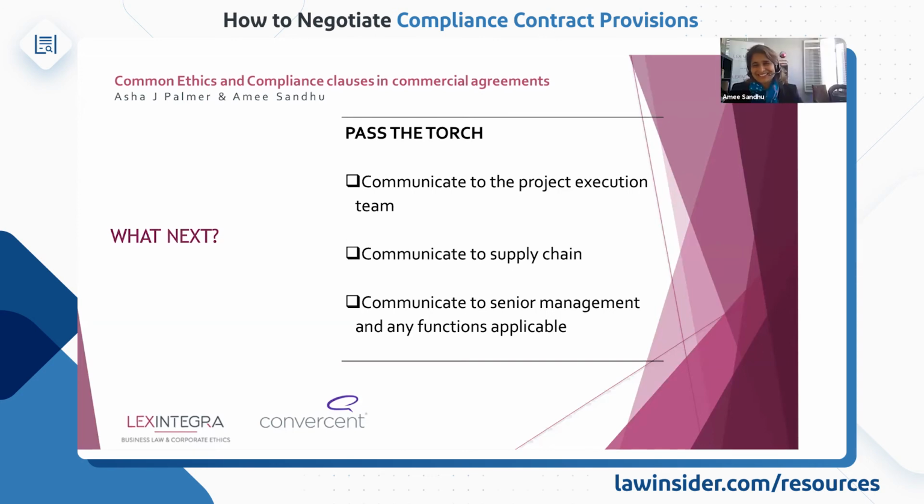You have to understand what the approach of your company is, as well as the relationship and where the pushback is. And then really, once those are decided, so audit or not audit, termination or not termination, which anti-bribery laws or applicable laws you comply with, make sure that the teams who are responsible for ensuring that compliance know that that's part of the agreement. That's really what this pass the torch slide is. It just says, look, what do we agree to, and make sure that the folks who are responsible for that function actually do it.